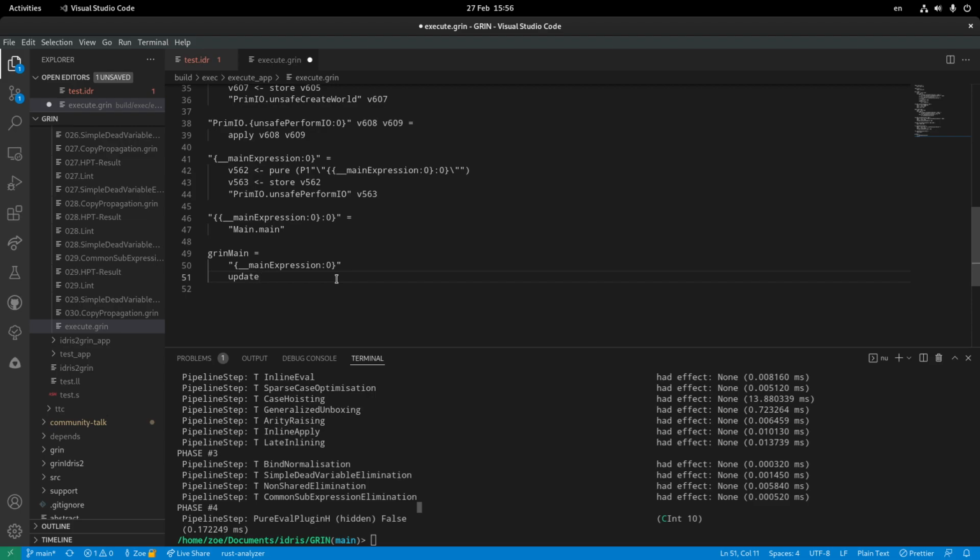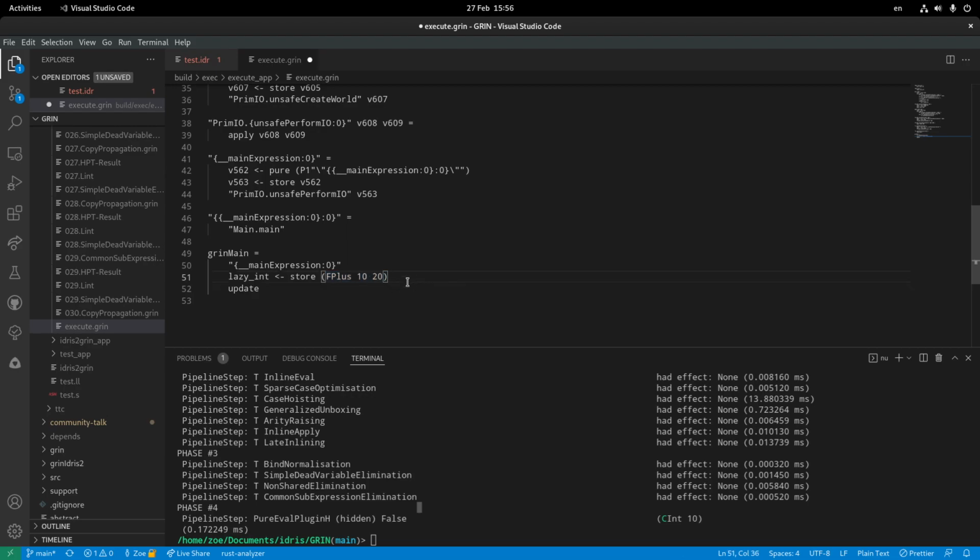For example, generally the convention is if it's a lazy thunk, it starts with F. It might be F, so that could represent lazily adding 10 and 20.